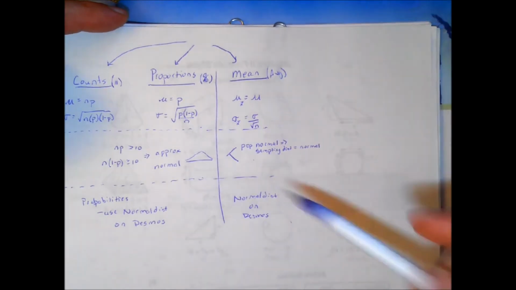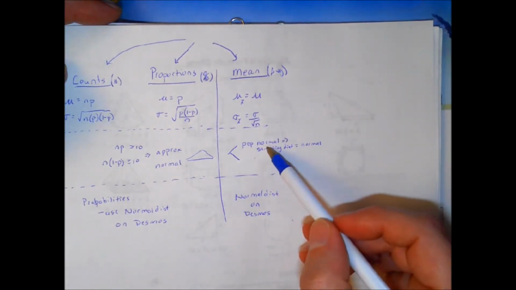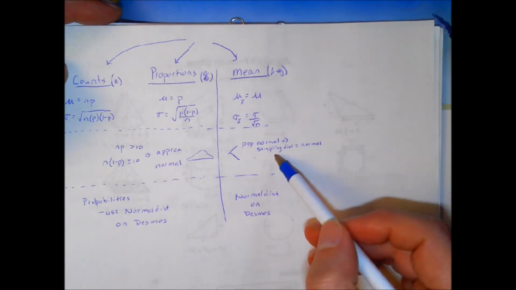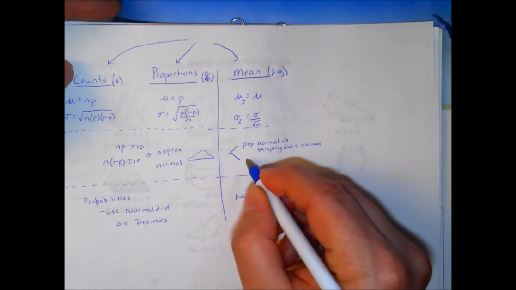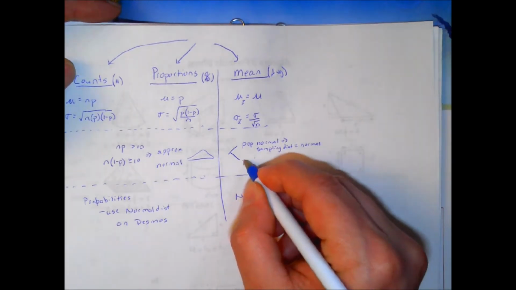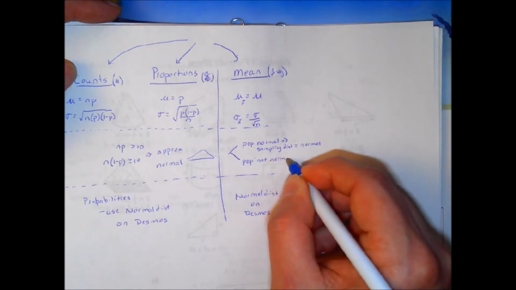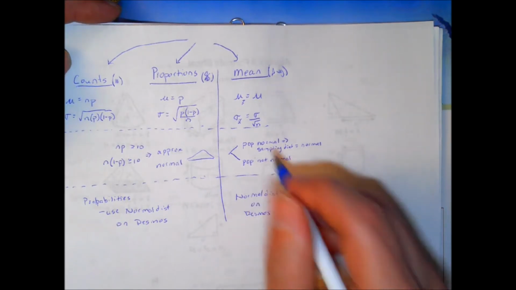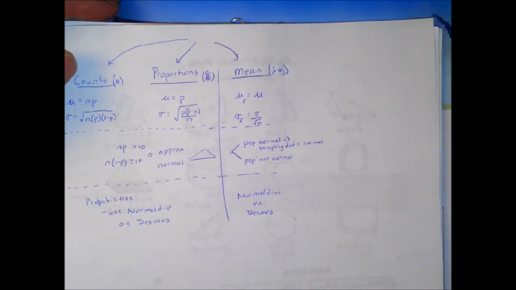So we had all this here, and what we worked with yesterday was if our population is normal, then we can say the sampling distribution is normal. What we're going to talk about today is what if the population is not normal? What if it's skewed, or some other shape? So we're going to look at a little video here and think about what happens.